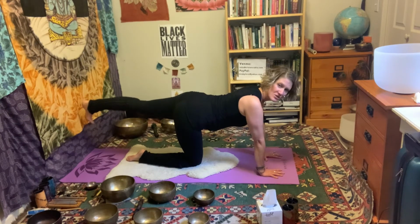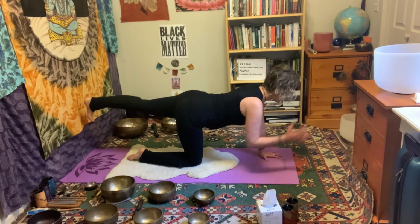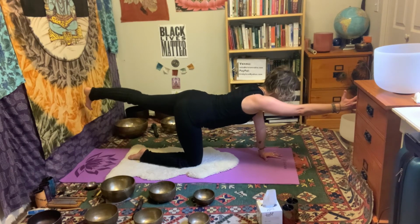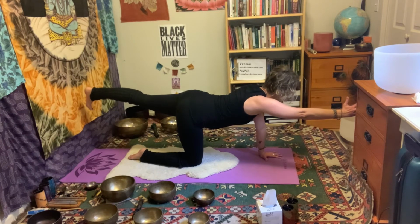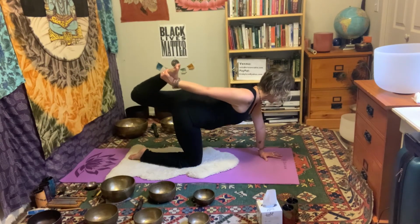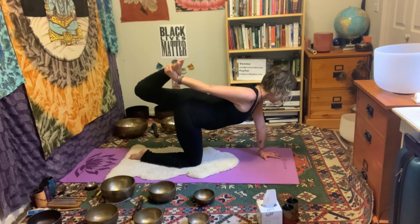So find the variation on this side. If you're ready, you could extend your right arm in front. Breathing is the most important part. We're building strength and balance. And then last variation, grasping your left ankle with your right hand. 2 more breaths wherever you are.